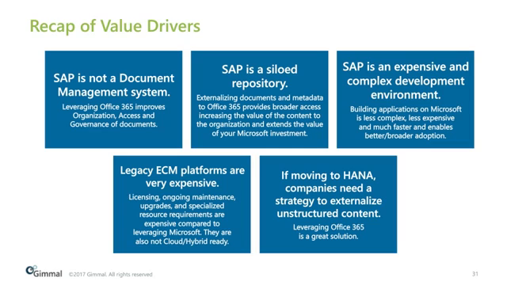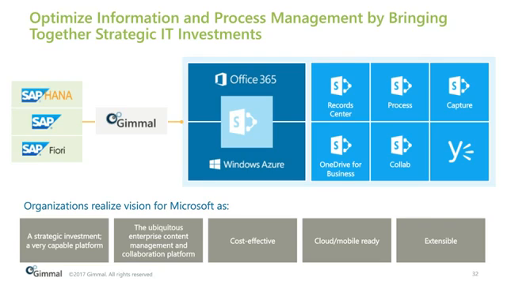And lastly, if you're considering that move to HANA as a database, whether it be your legacy ECC platform or considering a greenfield S4 HANA solution, you really need to have your content management and archiving in place before you do that project. And the reason customers, again, come to Gimel and Microsoft is that they recognize Microsoft as a strategic investment that they've invested in for years and a very capable platform. They recognize that platform is already widely deployed in their organization for content management and collaboration. It becomes very cost effective. Microsoft has a cloud and mobile-ready strategy, which is second to none in the industry. And again, we've talked a few times about the extensibility of the platform through Microsoft tools themselves and ecosystem partners.